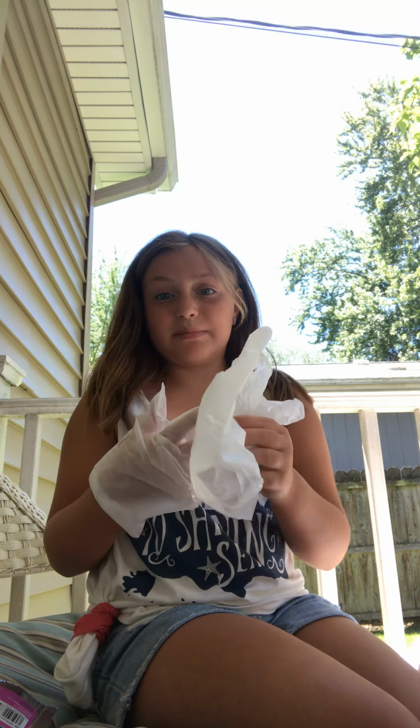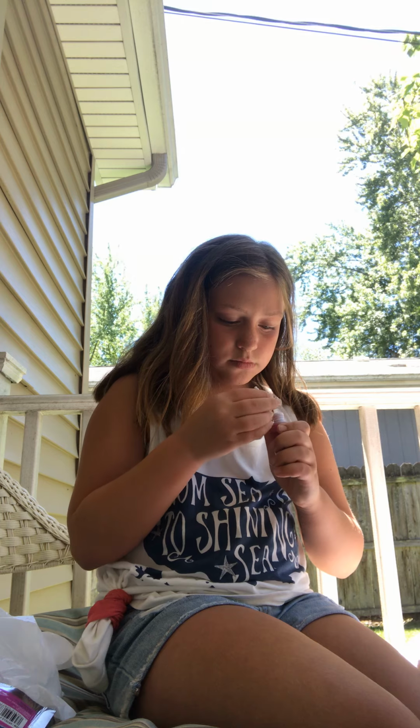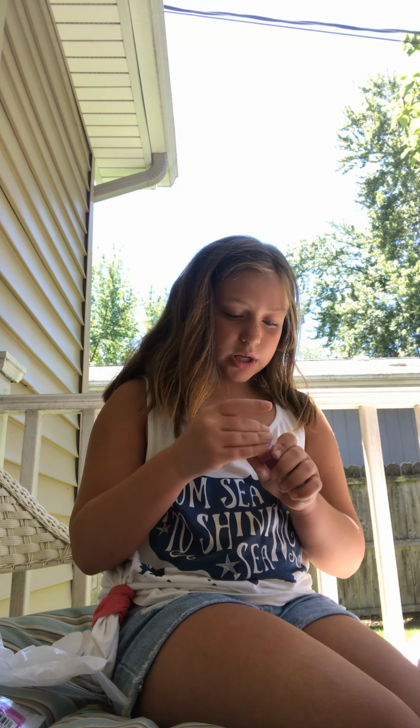These gloves are really making my hands sweaty and they're itching so badly. I don't know if there's another extra piece inside this stopping it from opening. But this looks like normal dye. I just gotta figure out how to get it on the shirt. That's the question.